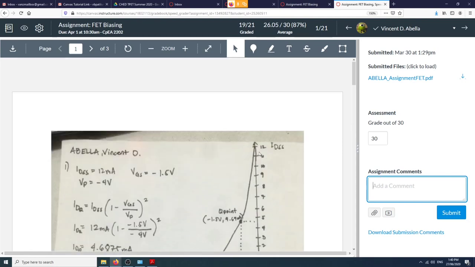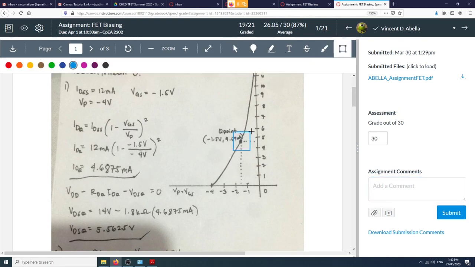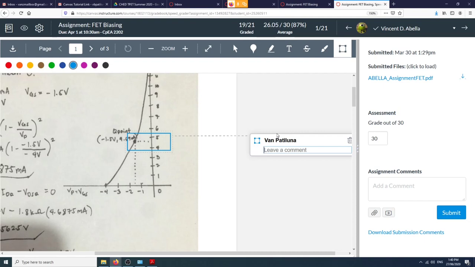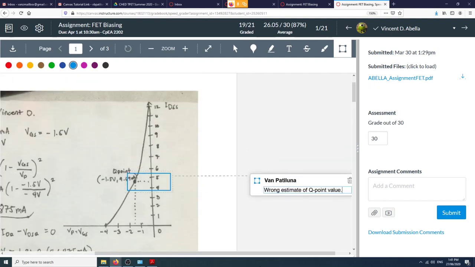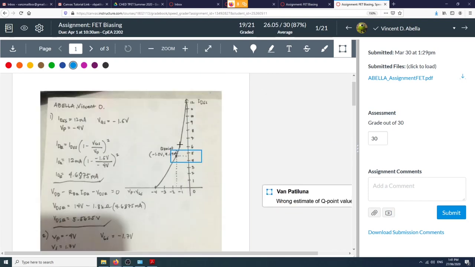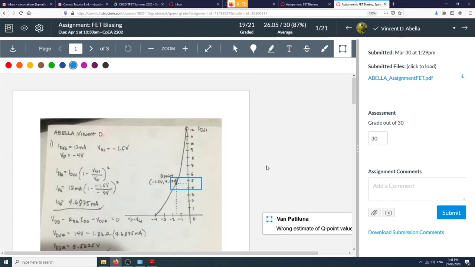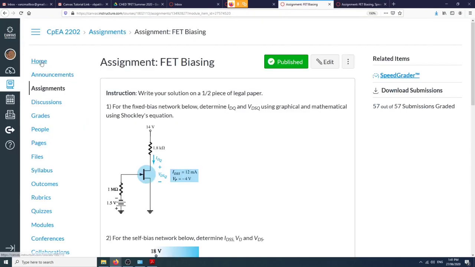Alright, so for example, they submitted it, because I want them to solve by hand, not electronically, because electronic is easy to distribute. So they have to solve this by hand. They took a picture, and then they submitted it. So what you can do, if you are going to check their work, is annotate. For example, you can comment on the wrong estimate. This comment here, the student could actually see your comments, your annotation. You can put highlights, whatever, and this is going to be feedback to students.